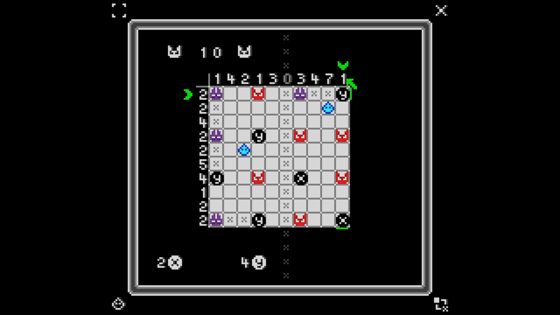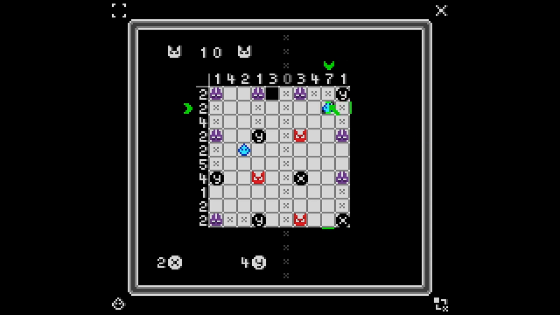There's one wall in this column that has to separate these bombs. So this X can at most hit one bunny, and this Y can at most hit one more bunny. That means the wall has to be here, because it can't be here or here. That means this is empty space. That means this bomb cannot hit this bunny, which has to be hit by this bomb.